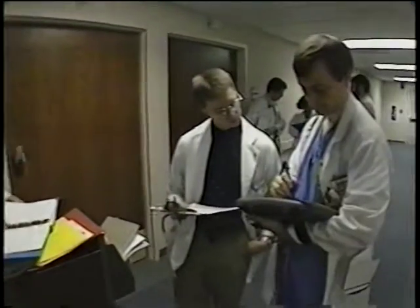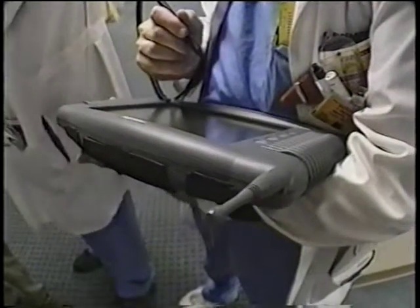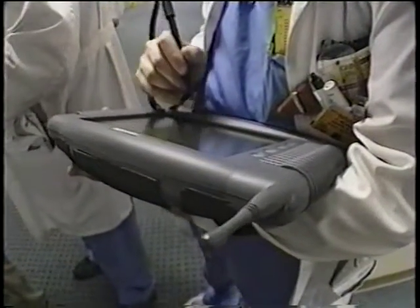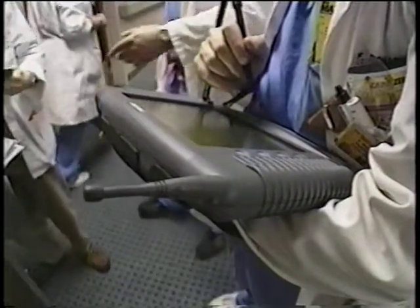The Telzon system is changing all that. Now orders are transmitted at the same time they are issued, triggering immediate response from all ancillary departments involved. In today's environment in healthcare, it becomes ever more crucial to save every second you can save. The difference between an order entered an hour or two from now when somebody comes back to the nursing station, and the order entered right now while they're still in the patient's room, can mean the difference between the patient going home today and going home tomorrow.